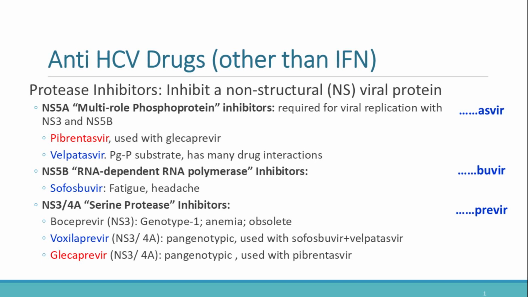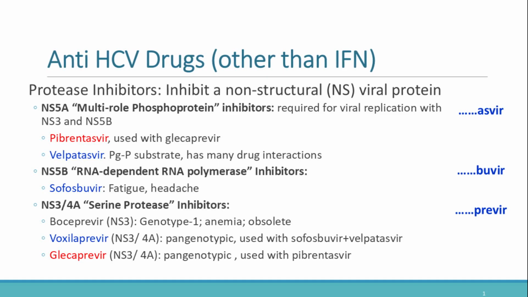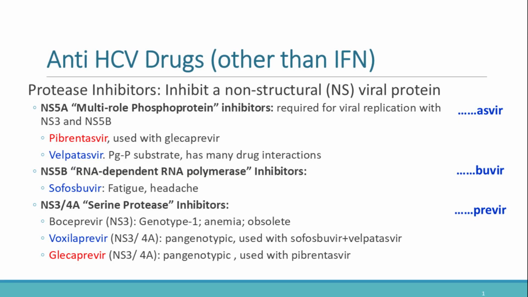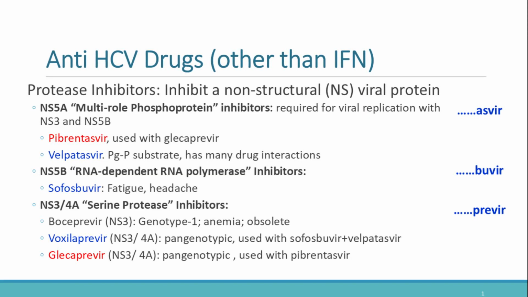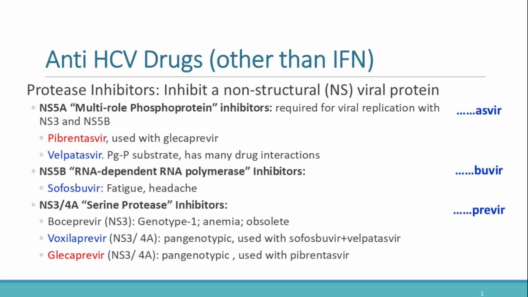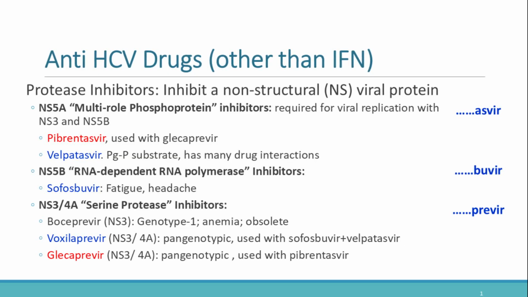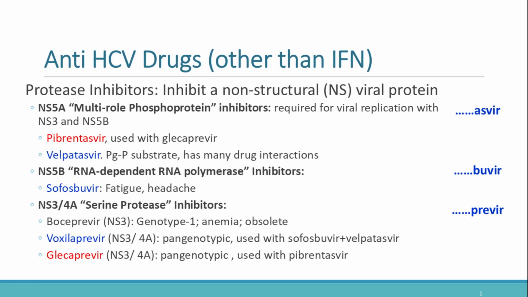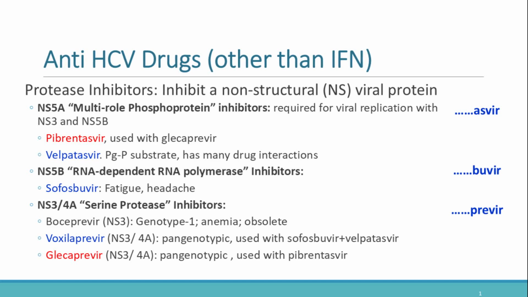No dose adjustment is required for patients with mild or moderate renal insufficiency, or any degree of hepatic impairment. Sofosbuvir exposure is increased in patients with severe renal impairment. Velpatasvir and sofosbuvir are substrates of P-gp and ABCG2 or BCRP, both ATP-binding cassette transporters. The most common adverse events in patients receiving velpatasvir and sofosbuvir were headache and fatigue.